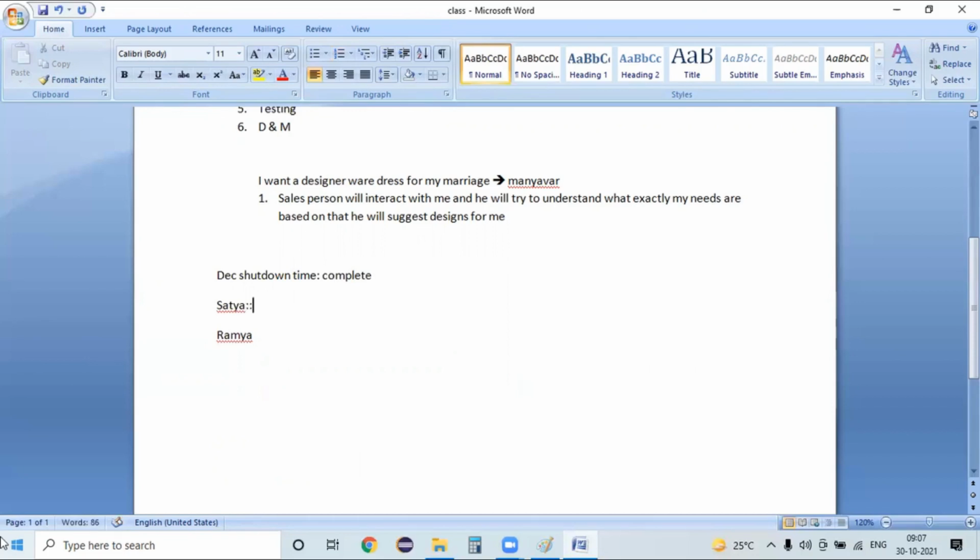In the month of October itself, as Satya knew December is a complete time off, he listed down all the places he needs to visit, how to book the accommodation, what the travel is, and he almost booked everything for his vacation in October itself. Ramya also wants to go to the same place, but she didn't prepare anything. Nothing is there with her.